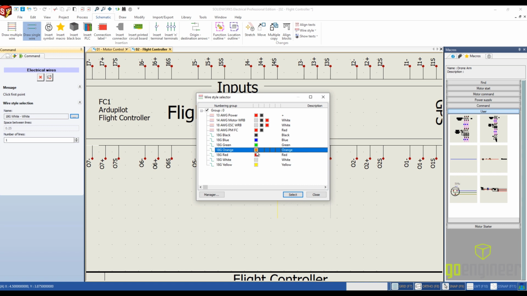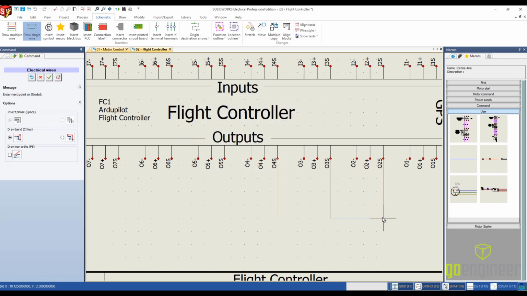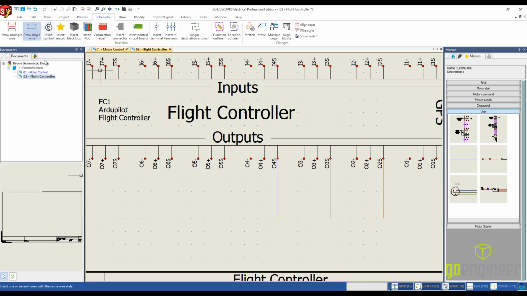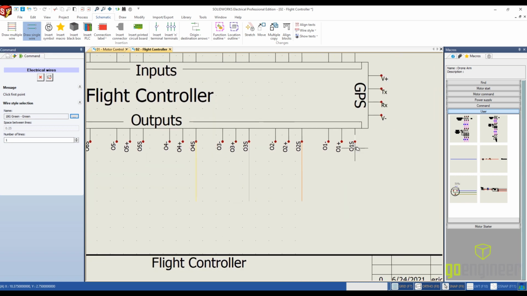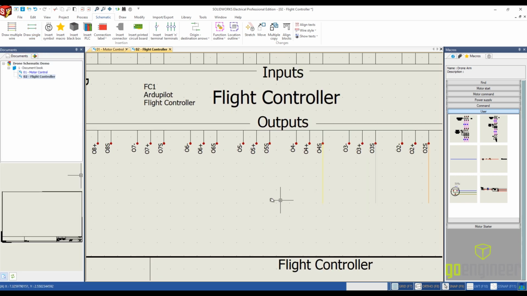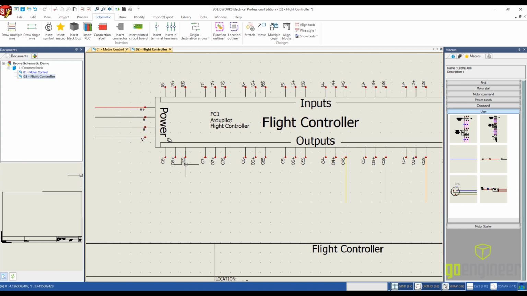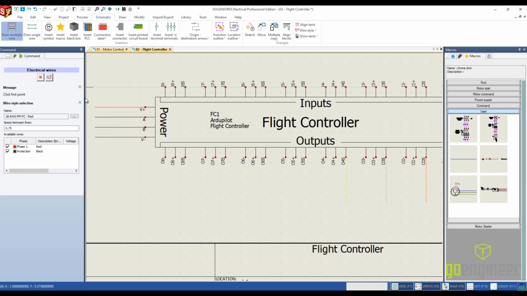And then orange. And finally the green wire. Okay, and then over here where the power is controlled, we'll bring in our 18 gauge wire.